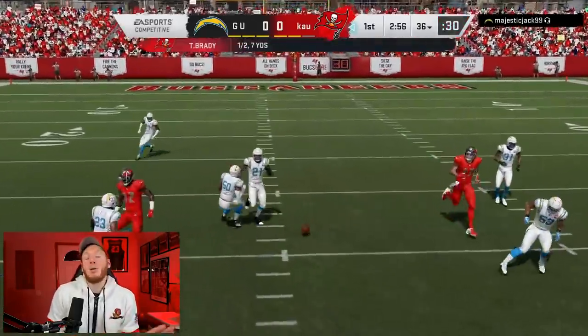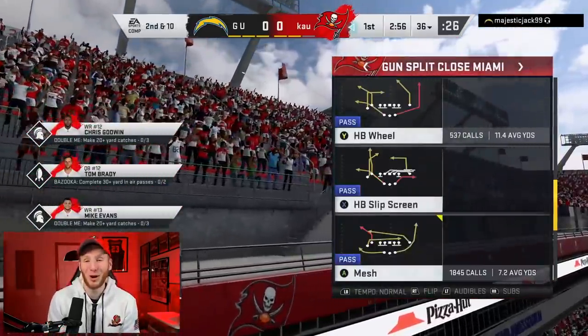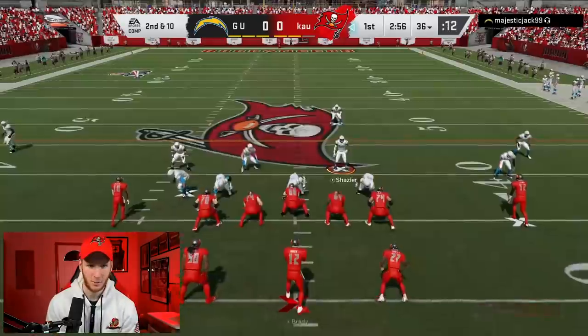You know what? Bad route combo. Anyways, I meant to have a hitch and somehow I had a post and a quarterback going to the same spot. Not the play we wanted. Come on. Give me some time.